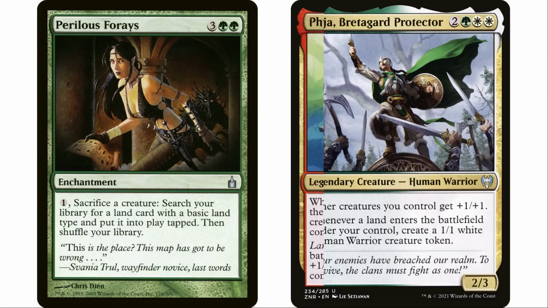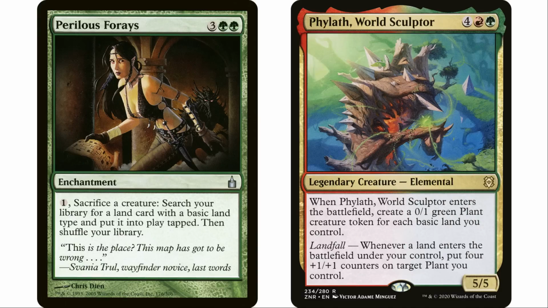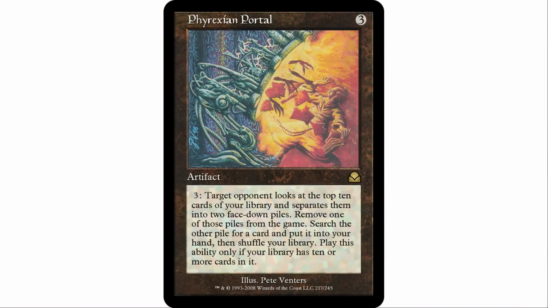It can also be a fantastic fit in a Phylath, World Sculptor deck, because again, you're making the tokens and also have a landfall theme. It works a little bit differently there, but you're going to get all those 0/1 plant creature tokens for each basic land you control, and then you can sack those plant tokens to go get more lands, and then those lands are going to put 4 +1/+1 counters on a plant that you control that you still have kicking around. So again, this card is in a decent amount of decks, but I think it should be in a lot more for sure. Coming in at number 7, Phyrexian Portal.